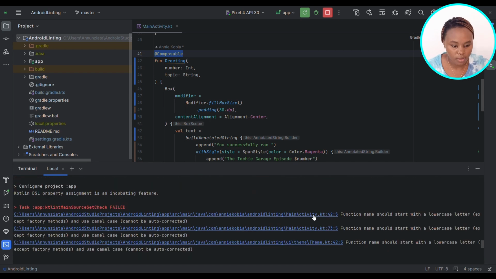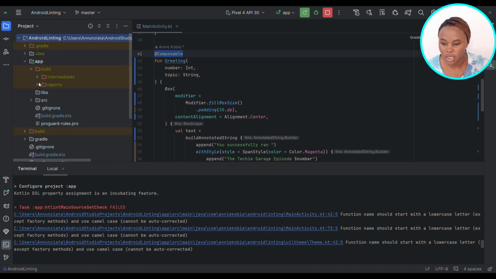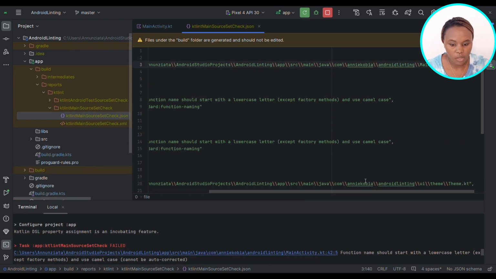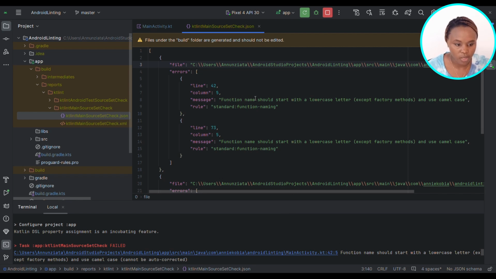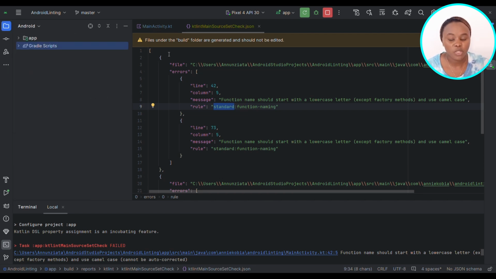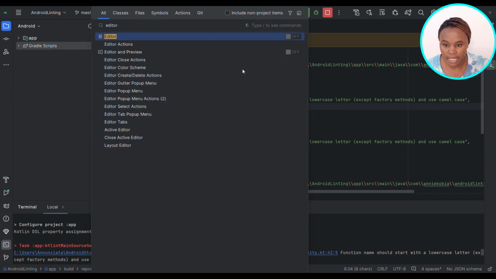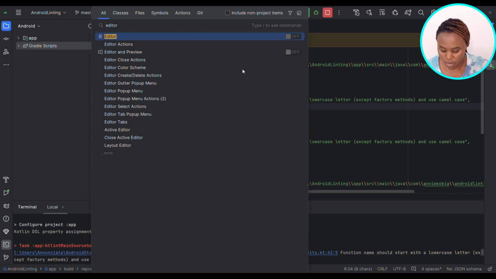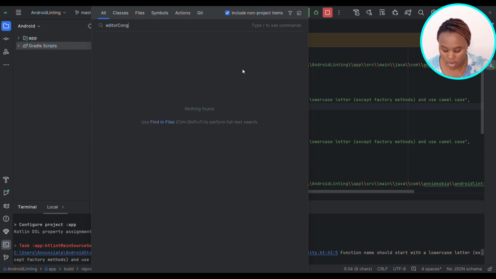Yeah, so again, flagging is the one that you're looking for. So I want to go to the build and look at a bit more info on that. So in our main activity class, again, we can see now the errors that are being flagged. So the first one was the function name. Function name should start with a lowercase letter. So the name of this rule that we want to disable is function naming, and it's part of the standard rule set. So to be able to configure disabling or enabling a rule in Ktlint, you need to create a file, the editor config file, if it doesn't already exist, then configure the rules in that file. If you just search for editor config, it should automatically generate this for us actually.